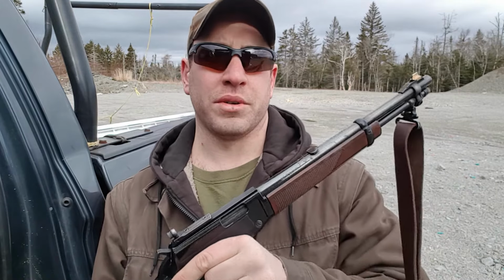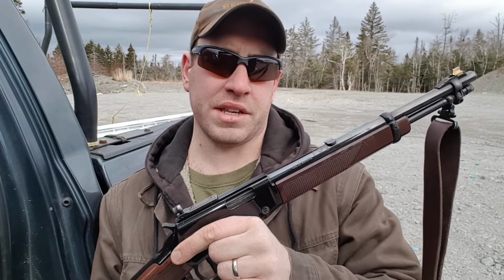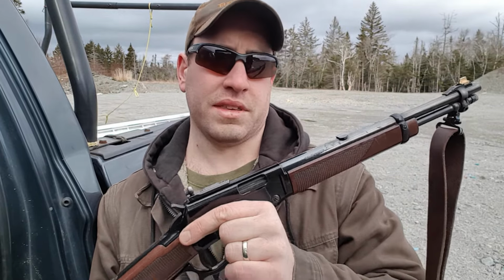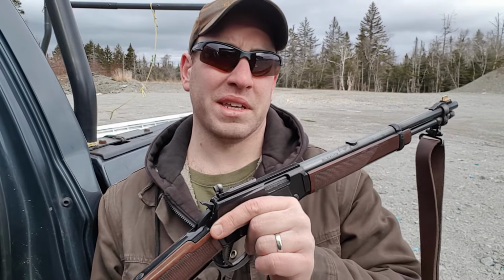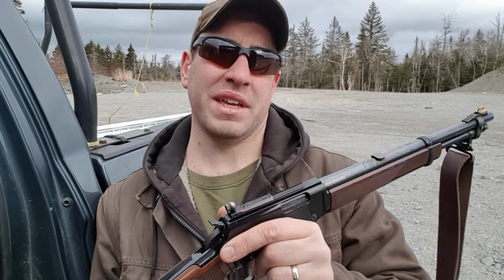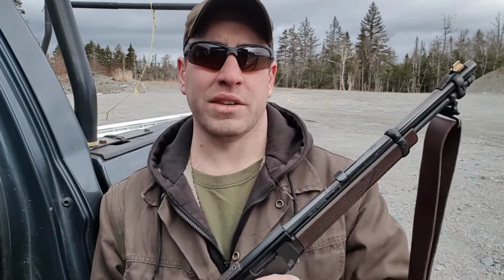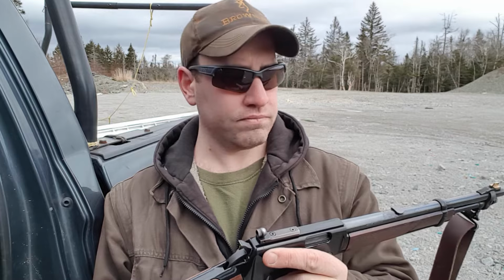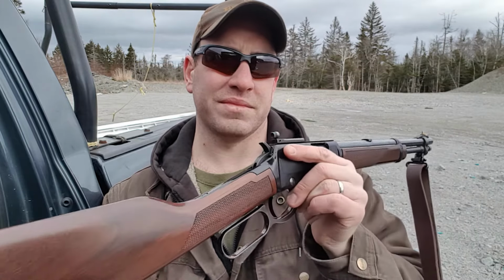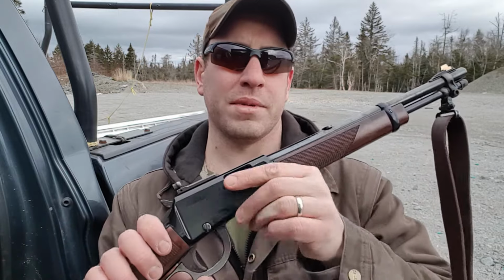If you're thinking that this short little barrel is not worth anything, then I say get one and try it yourself. Maybe put a scope on it if you want to, because they will do it. I guarantee you that if you buy one of these, put a full stock on it, you will be happy with your rifle. That's it. Don't be scared. They are not junk. It's not just a gimmick.